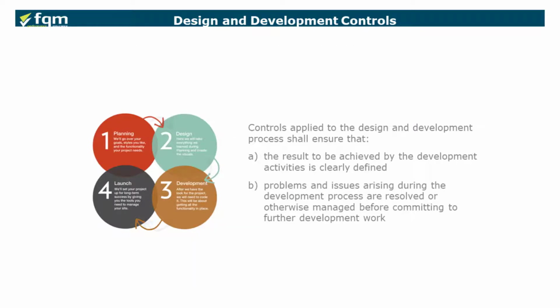So the controls you have to have in place are around if problems arise during the development of a process. You've taken a design, you've got controls in place. You want to manage that before you're committing to further development work or setting priorities. Often there are not controls put in place associated to this, but regularly when there's a design that's very specific to a customer, you may put a test run in place, or you may go so far and then there's a requirement for it to be inspected.